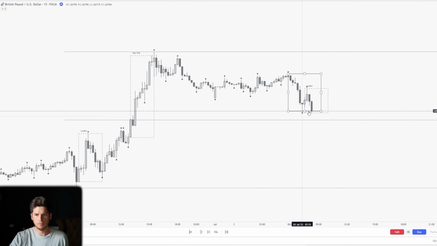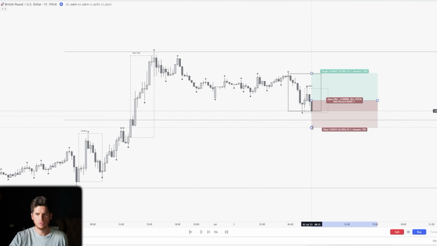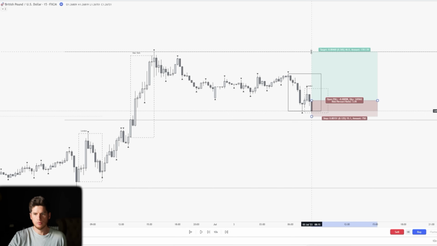We get a sweep of the fractal range, external range low, and a candle that is not too large. Can we, with a 3 pip buffer on top of this, so if that's rounded up to 12, 13, 14, 15 pips on this is kind of standard minimum for GU, can we get a minimum 2 to 1 to the high, which is our trade rules for strong follow through, or it must get a 3 to 1 for no follow through and follow through.